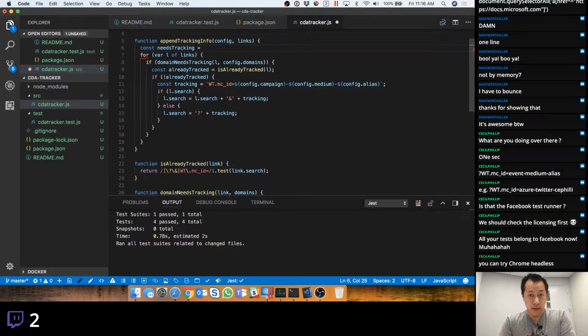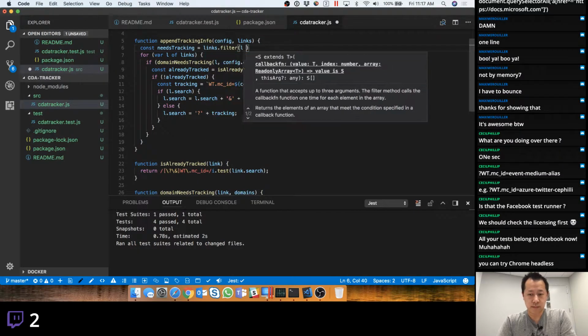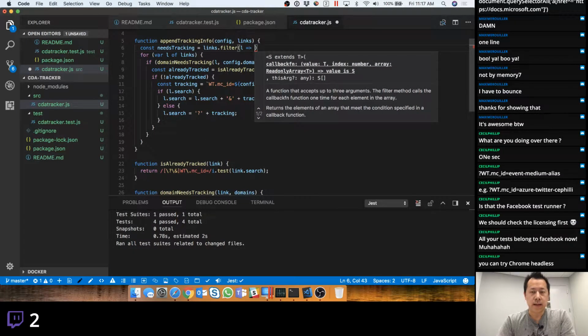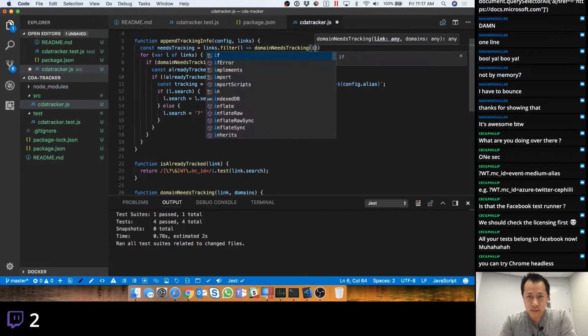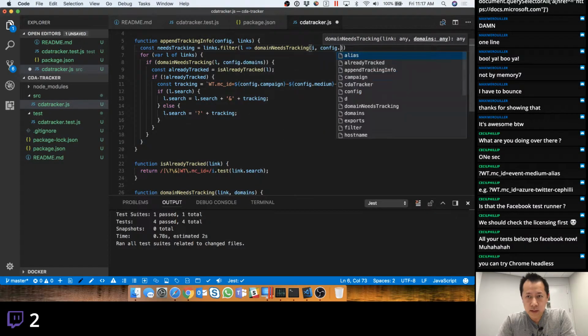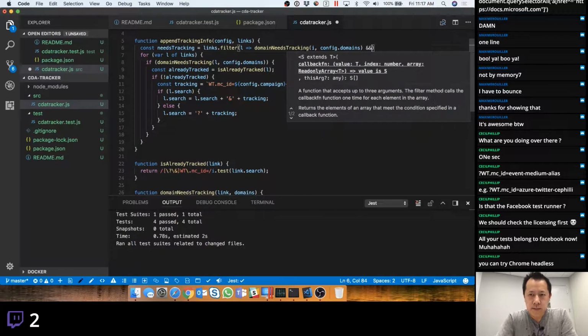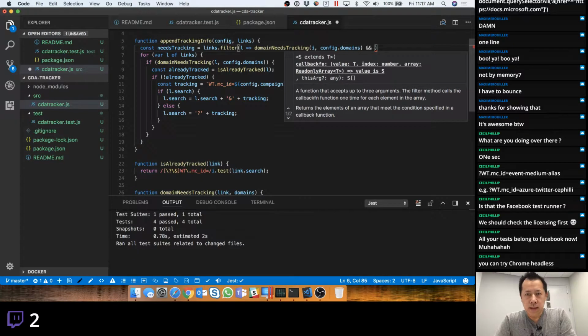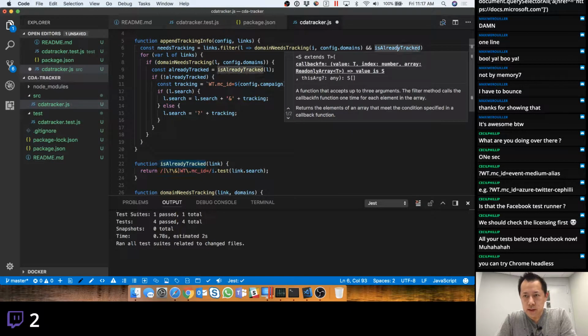And then it will be links dot filter, and it will be things that the domain needs tracking. And it's not already tracked.